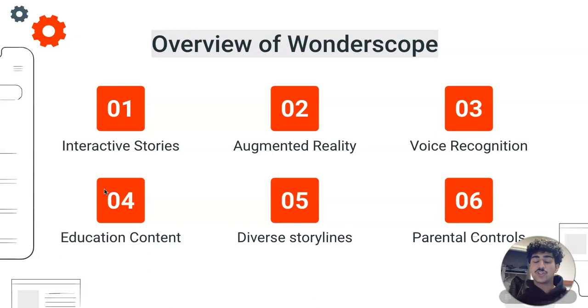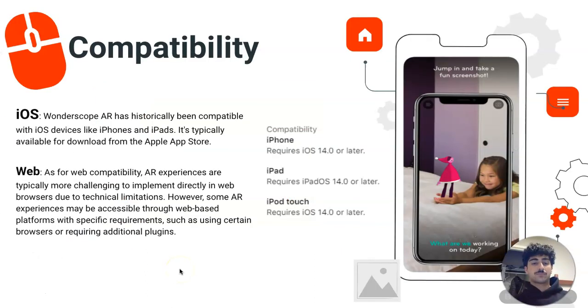It has voice recognition, so if a child said replay the story or stop or turn the volume up, the character will listen and can control that. And there are parental controls too. For example, if the parents do not want the kids talking to the character, they can disable it. If they don't want them learning about maths, they can disable it. So they can only learn what the parents are controlling.